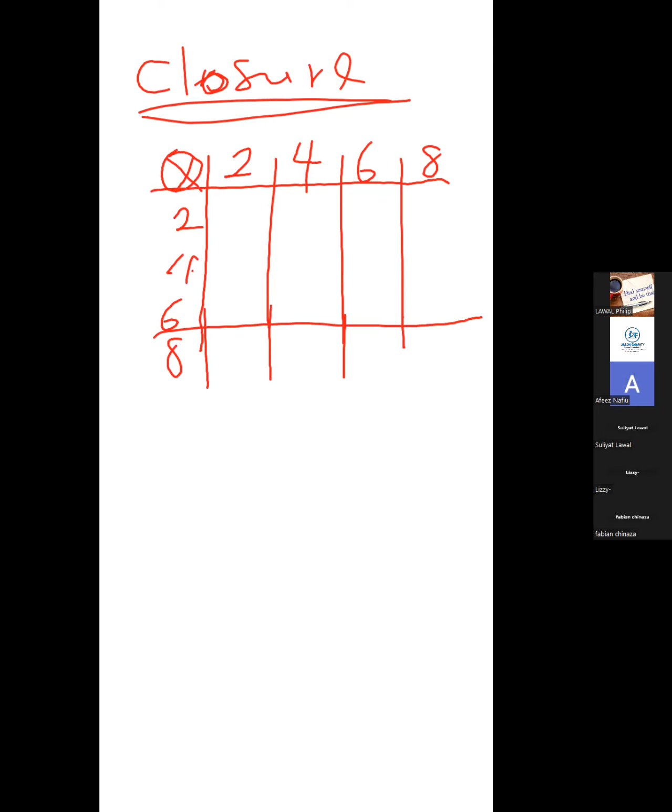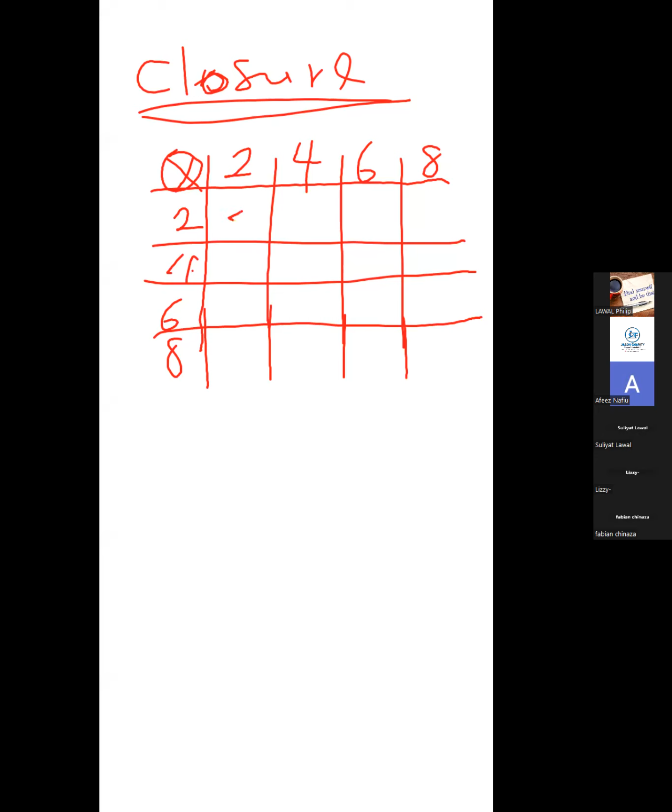This is a binary operation on its own. It doesn't matter, it's in the form of A and B. The multiplication we are talking about, should I use modulo? I don't want to use modulo. Let me not complicate it, because most of you are not exposed to modular arithmetic. Let me just leave it as normal multiplication. So this is a set of given numbers. Can we check whether all the answers we are going to get will be even numbers? When you multiply 2 by 2, what will you get?